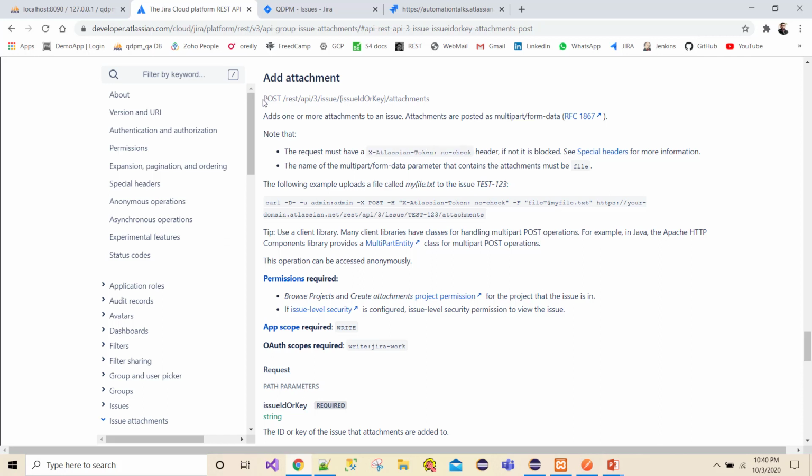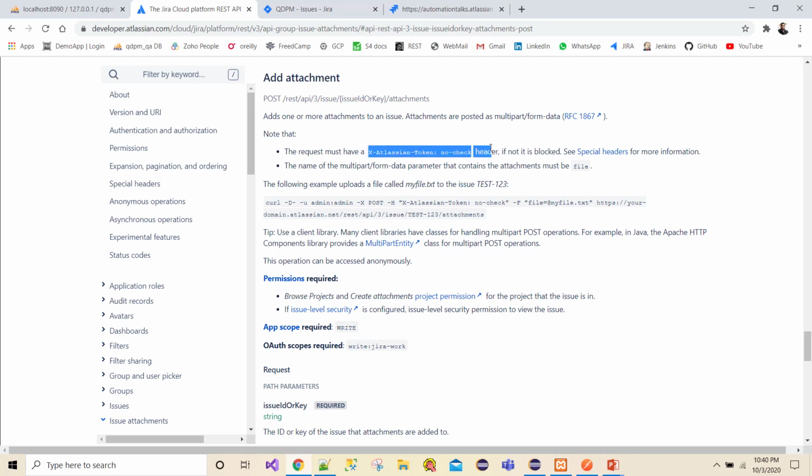It should be a post request, and this is the endpoint where you are going to hit. In the endpoint, do you see something like issue ID or key? That is, to which JIRA number, which defect number, which issue you want to add this attachment. So post request, endpoint, and header: these three things we know.